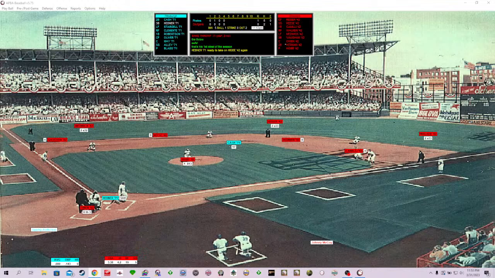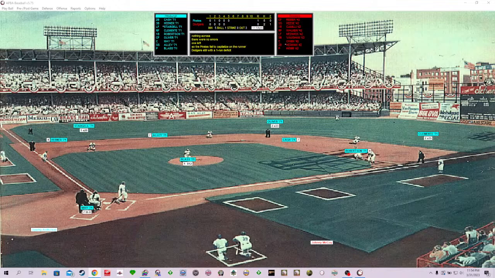Hebner ready to take on Higbee again. Higbee is ready to fire it in. Cash moves another step away from second. He wheels and deals. Cut on. Way out in front. Side retired. 6th strikeout for Higbee. That'll do it for Pittsburgh. Nothing across. There were no errors. 1 left. So the Pirates failed to capitalize on the runner. Dodgers still with a 1-run deficit.